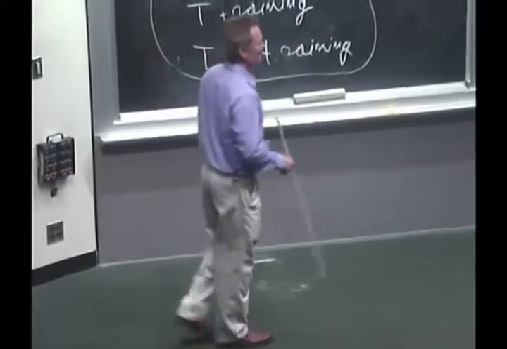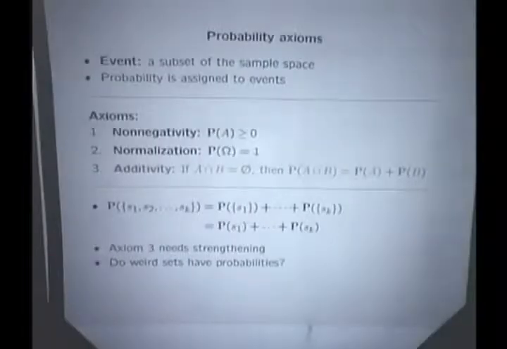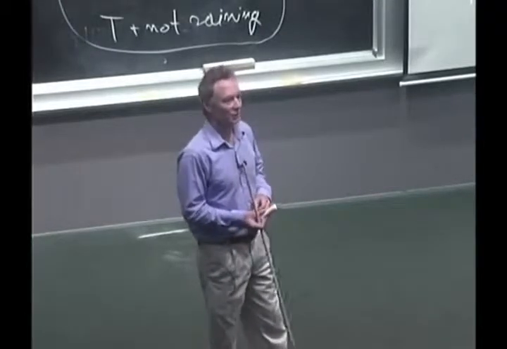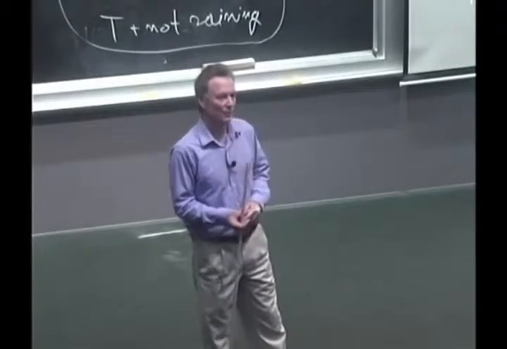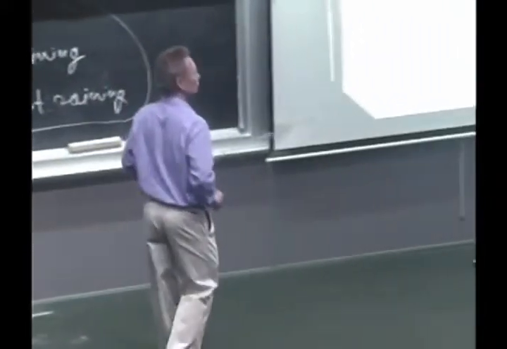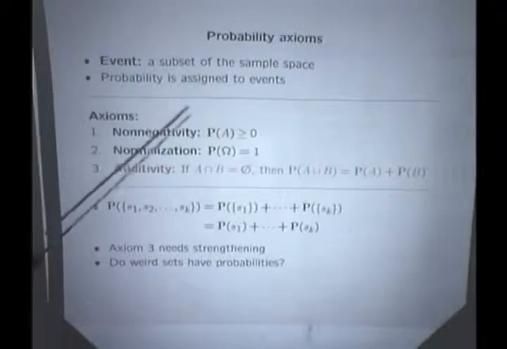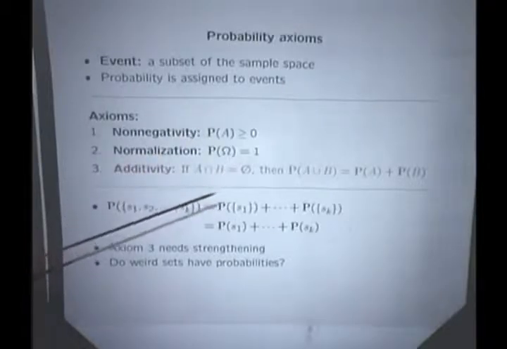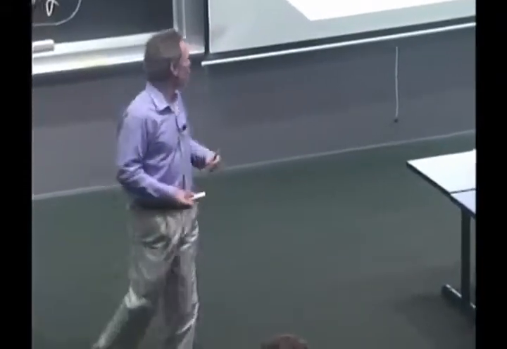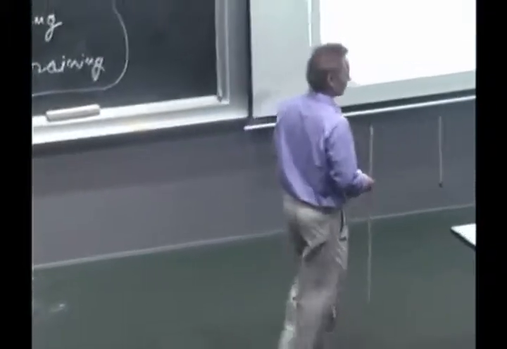We also want a few other things, and those few other things are going to be encapsulated in a set of axioms. What axioms means in this context is the ground rules that any legitimate probabilistic model should obey. You have a choice of what kind of probabilities you use, but no matter what you use, they should obey certain consistency properties, because if they obey those properties, then you can go ahead and do useful calculations and some useful reasoning. So what are these properties?